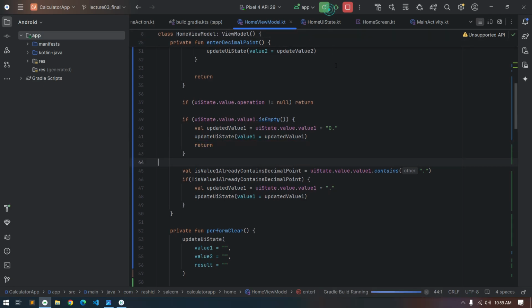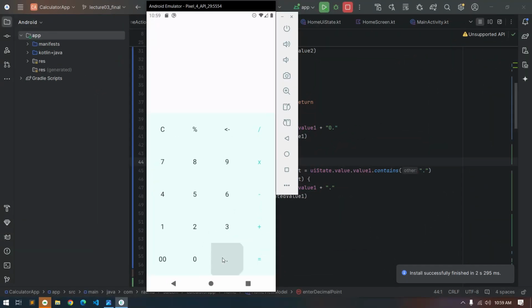So let's run and verify. So here if we tap this decimal point, then we are seeing it perfectly.